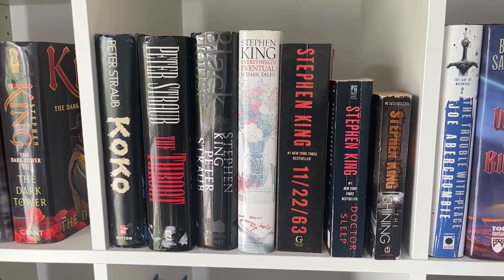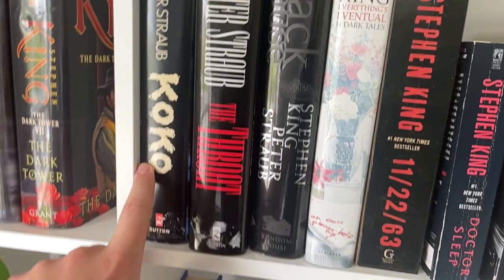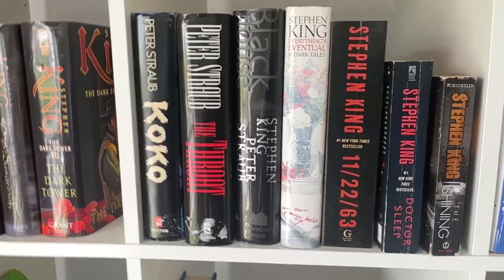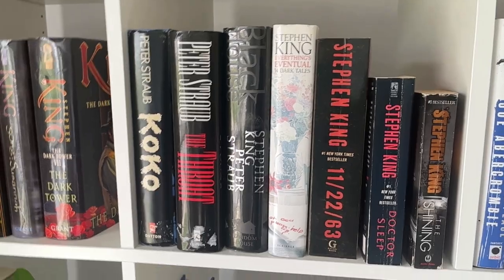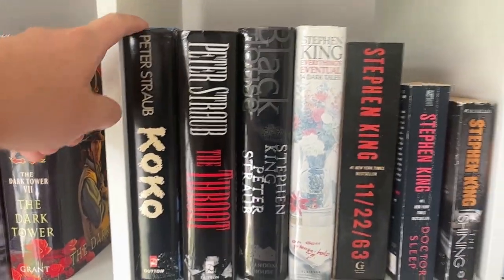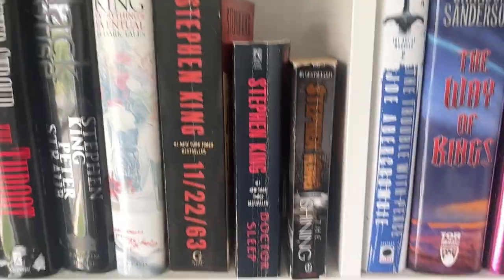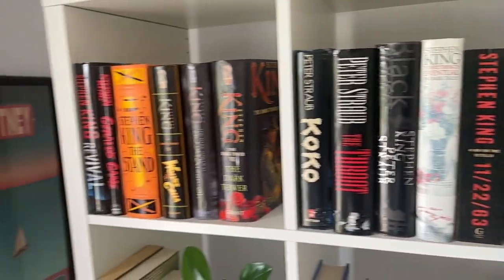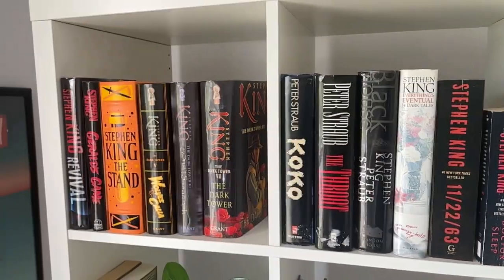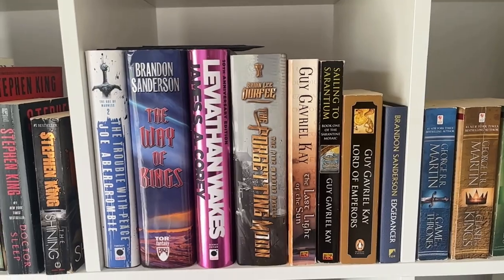Continuing the Stephen King collection but also mixing in a couple other horror books — Stephen King wrote a couple books with Peter Straub. I stumbled upon some old hardcover editions of some Peter Straub books that I hope to get to in the future. He exists in a similar place to me as Stephen King — not as popular, but with a relatively similar style. I've read Ghost Story by Straub so they feel at home here with Stephen King. Here is 11/22/63, one of my all-time top five favorite books — just fantastic.